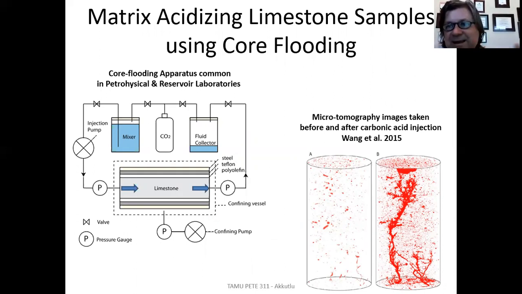So we are trying to enhance production of a well by acidizing the matrix. If your matrix has the right lithology, you can flush the matrix by pumping an acid solution into your wellbore, and the solution is going to go into the pore network wherever it finds the right minerals that it can react, like carbonates, start melting it. Carbonic acid injection could lead to new porosity and permeability development.